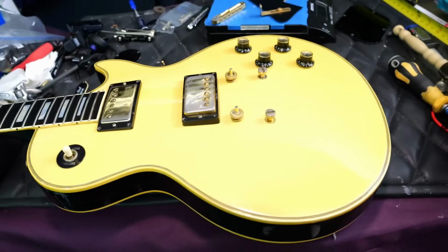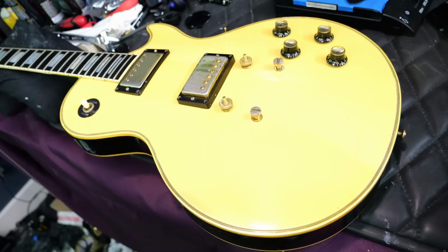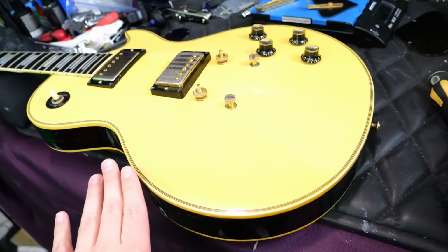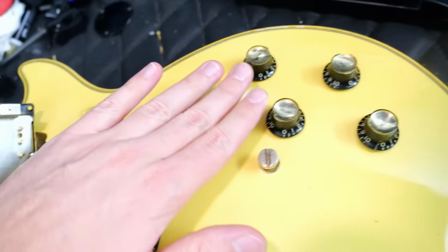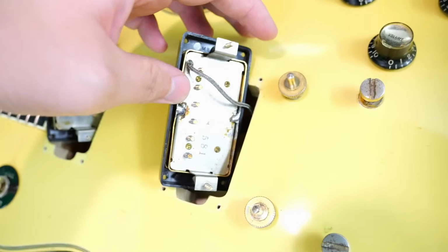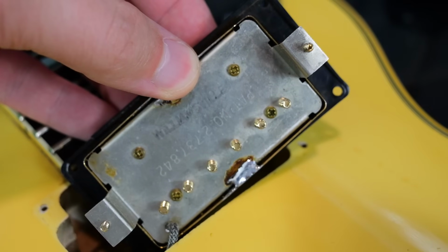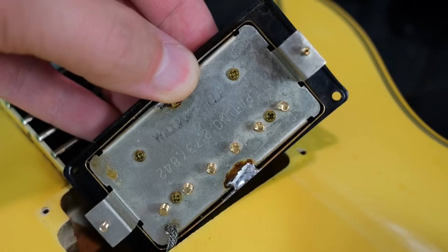Well, that took forever, but it's finally clean. There was just layers and layers of gunk. Now, I'm not trying to remove the history from it, just make it clean. When I had purchased this guitar, he actually had some Seymour Duncans in here with a push-pull pot setup, but he said in his listing that, hey, I'll restore it back to original if you want, and I went for that. But unfortunately, this is not back to original. This one is the correct T-top pickup that you would find in like 75, 76.